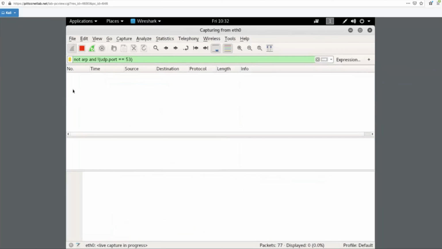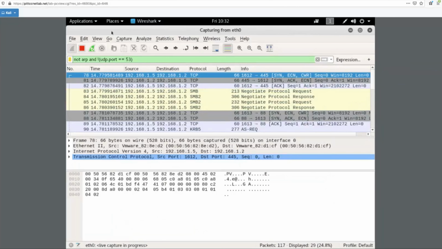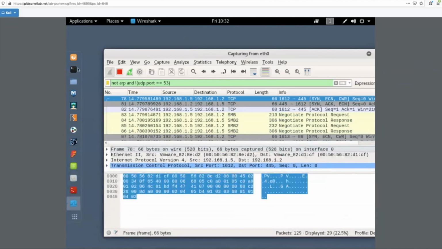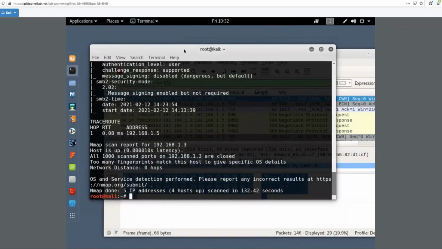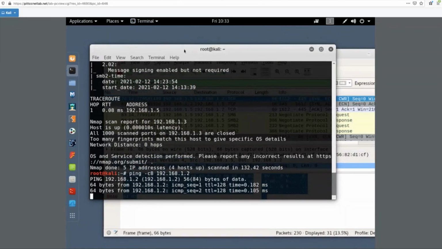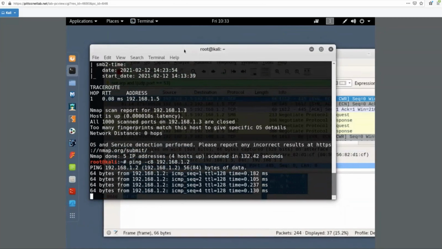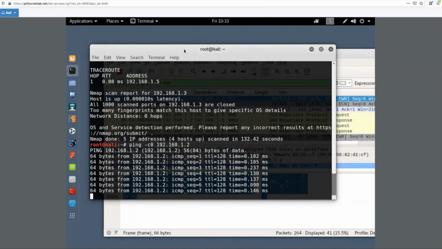Next thing we're going to do to generate some traffic is go to the terminal window again, and we are going to ping another computer. So we'll say ping -c 8 192.168.1.2. The -c option tells the ping utility how many packets you would like to send. So we're going to send 8 packets. Normally we just run ping and then hit Control-C to break out of it. We're going to specify 8 packets this time.